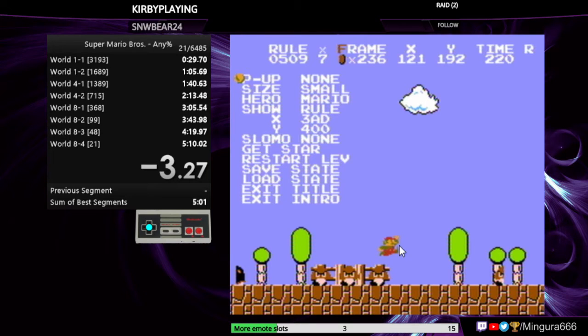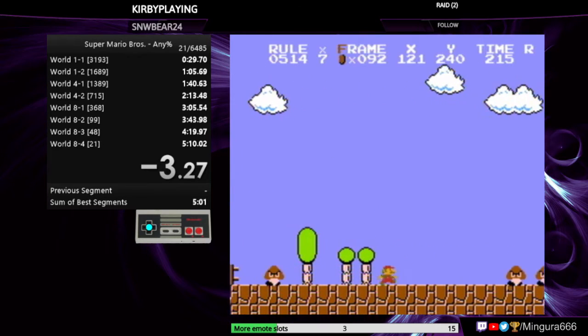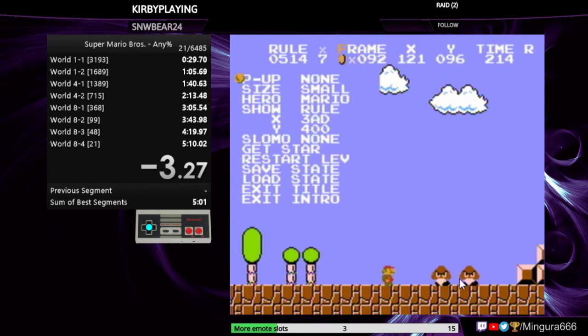But here there are just too many enemies on screen. And then there's these 2 guys right here. So I already went too far on this part of the level, so many of the enemies that are behind are already despawned. So the game has more slots on memory to load this guy right here, this Goomba right here.